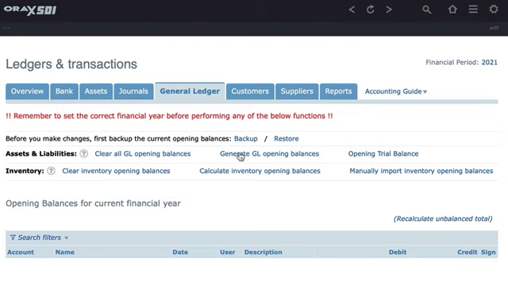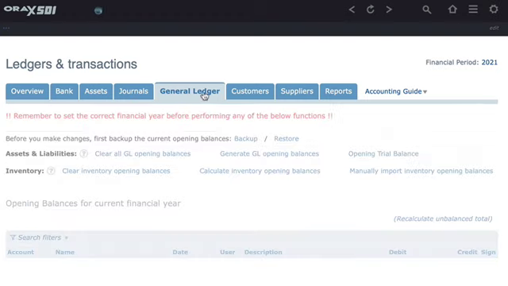But it's important, of course, to start your financial year with the correct opening balances, otherwise your closing balances won't be correct. No matter whether all your transactions during the year were perfect, if you started with the incorrect opening balances, closing balances will also be incorrect.